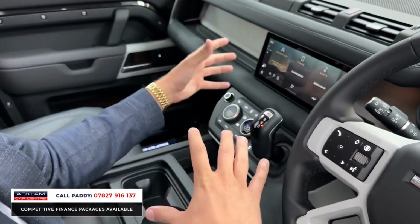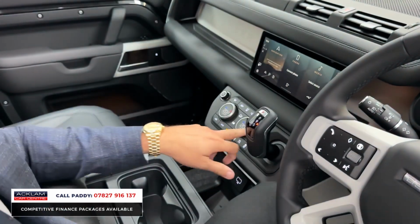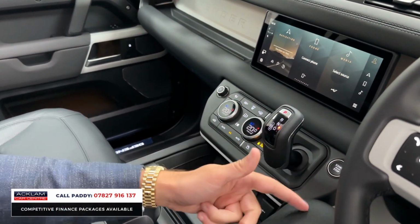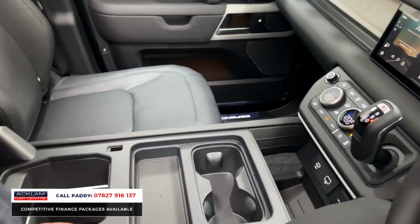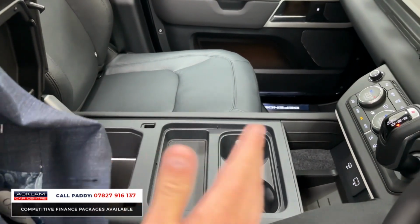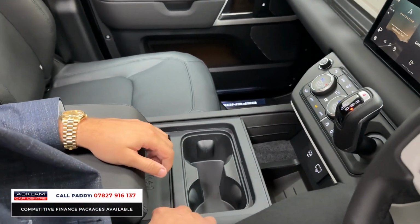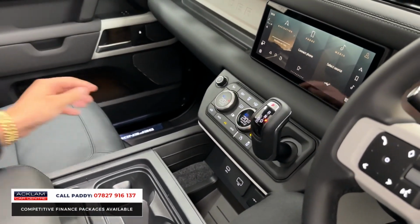But when you physically look out the front room window at this car, you'll be just unbelievably wowed by it. You've got the air suspension as well, which again comes in very handy towing, off-roading, or even just everyday driving. It does play a part. Underneath the armrest, you've got a refrigerator. So one, it's very cool, but two, especially with summer coming, if you want to pop bottles of water in there after the gym, ideal. Wireless charging pad, again, standard. So all the spec and tech, you've got USBs absolutely everywhere.